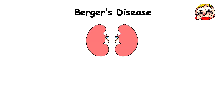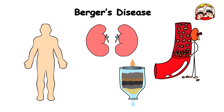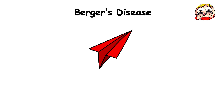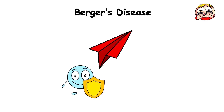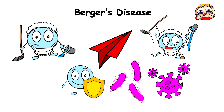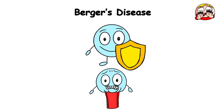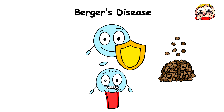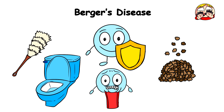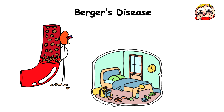Berger's disease. Your kidneys are like super-efficient water filters for your body that clean out your blood and throw away all the dirty junk. But if you have Berger's disease, your immune system would send a different antibody meant to protect your immune system from bacteria and viruses. But the problem is, these new clean-up guys are like the world's clumsiest maids — instead of doing what they were sent to do, they would get stuck in your kidneys' filters and cause more dirt to pile up. It's like trying to unclog your toilet with a feather duster. Over time, your once-pristine kidney filters turn into something clogged, inflamed, and just plain gross.